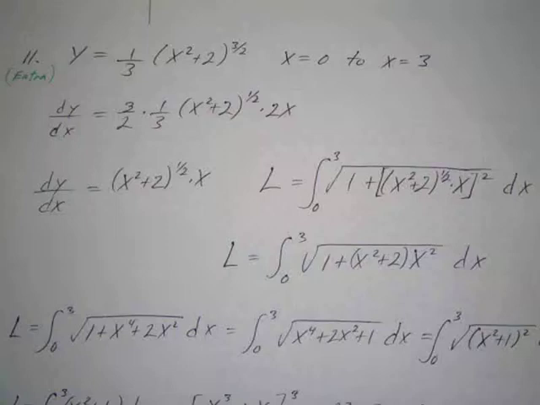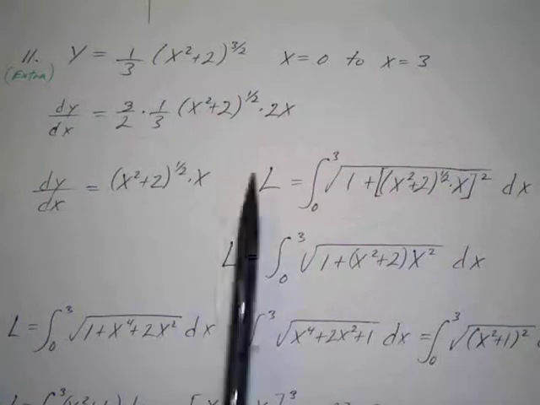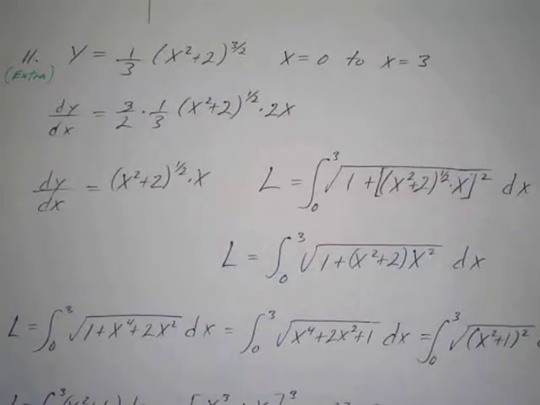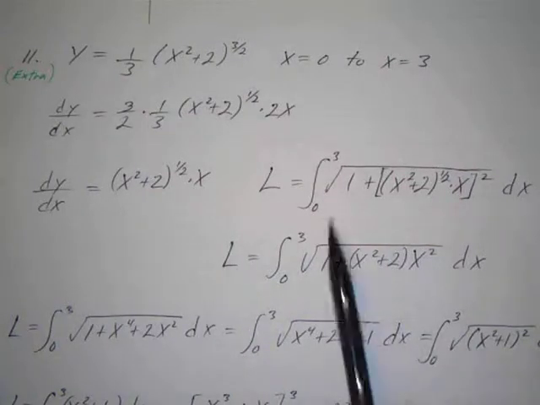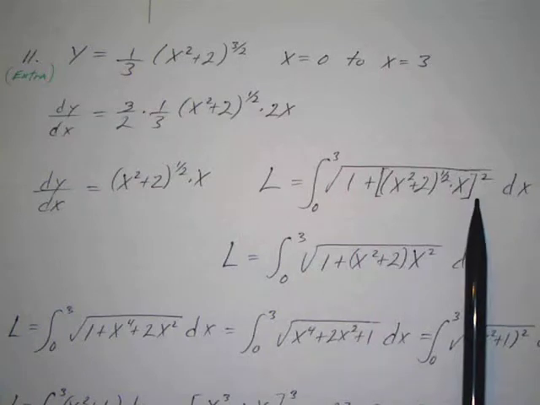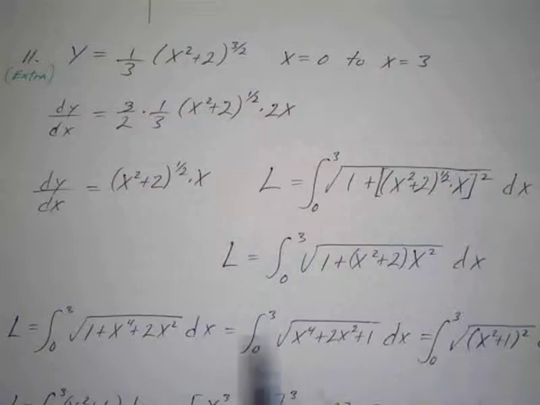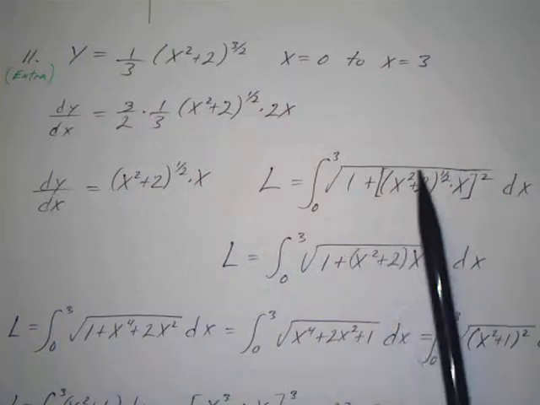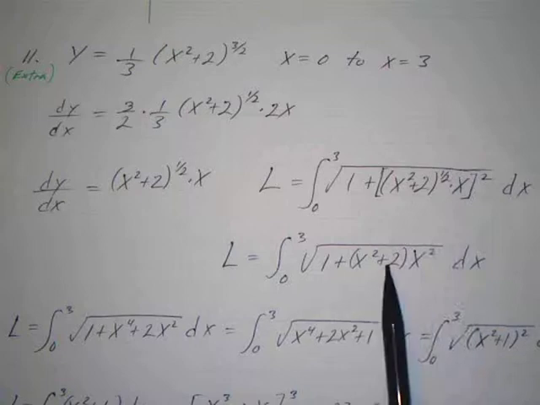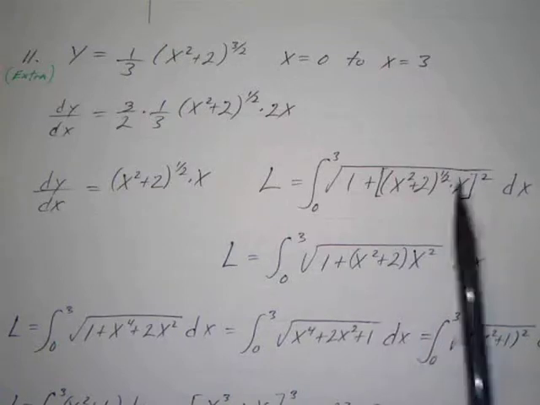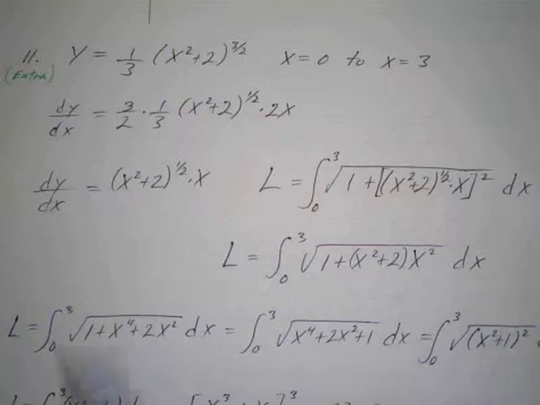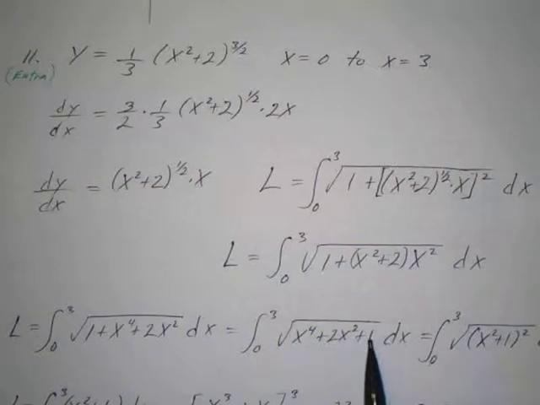And I just put it in my formula. No problem, this is going to be continuous. That's not a problem. I don't see any discontinuities there. Over this domain 0 to 3, and no problems here, so we're in good shape. Okay, so we just substituted in, and you can see how we did that. x squared plus 2 to the 1/2 times x squared, and we end up with 1, and then this 1/2 squared just becomes x squared plus 2, and then times x squared. And then we multiply everything out here, we get x to the 4th plus 2x squared plus 1, and we end up with this. Now this is a good example because now this is just going to be a binomial square.